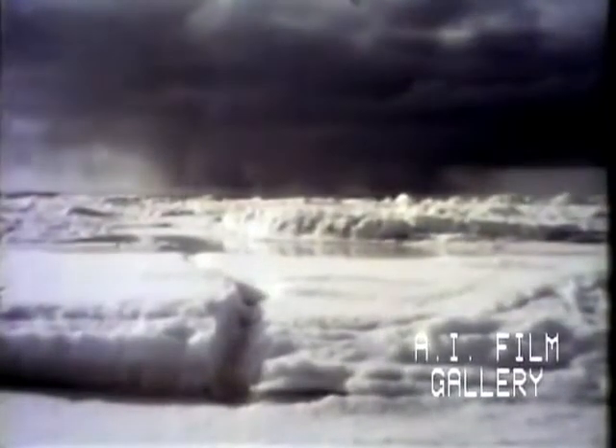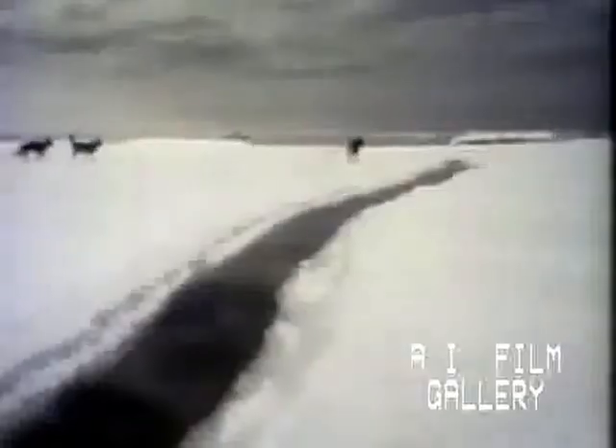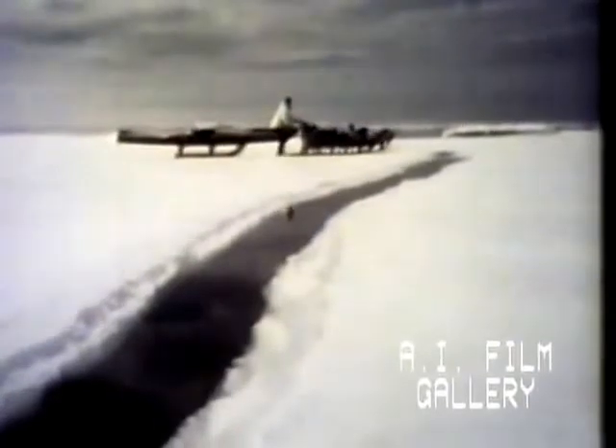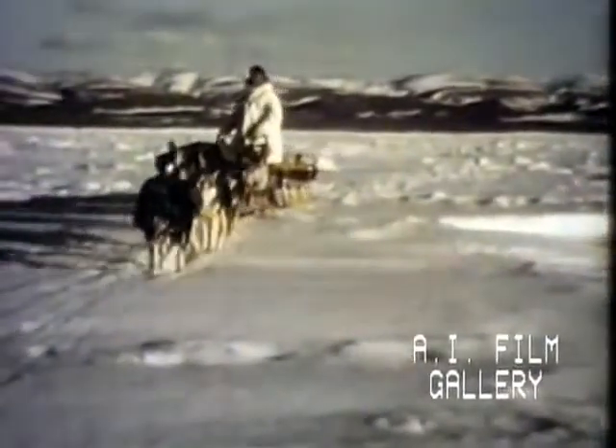But look — a storm is coming up. The wind begins to blow. Huge ice cakes are soon bobbing around like eggshells. The ice field has cracked. At once, Archabuck heads back, afraid the wind will carry his dog team out to sea. He paddles safely between two fields of ice where the water is more quiet. The ice crack has widened. Dogs are deathly afraid of open water, but Archabuck has a well-trained team. Back on solid landlocked ice, Archabuck forgets all about seal hunting and has but one idea — to get back to Unalakleet. Pools of water formed by the melting ice show that it is becoming more and more unsafe, so Archabuck loses no time.